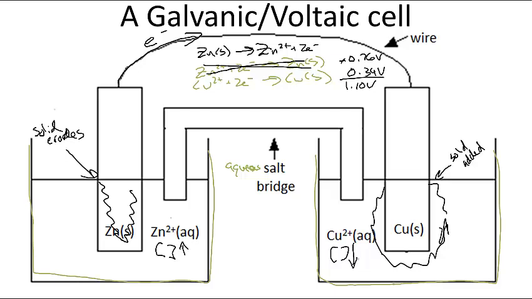All right. Now, here's the weird part. If my concentration of 2+ is going up here, my concentration of 2+ is going down on the other side, that means there's an imbalance of charge. So in this aqueous salt bridge, you can use things like KCl. Cl- is going to flow this way. The anion will flow out to equalize the charge, neutralize the charge. And here, the K+, the cation, will flow out to neutralize the charge there.